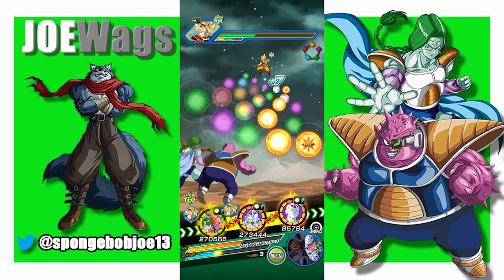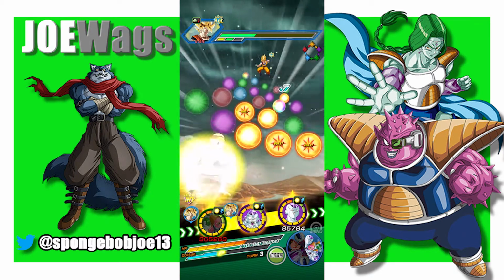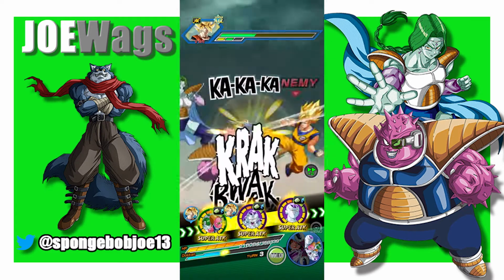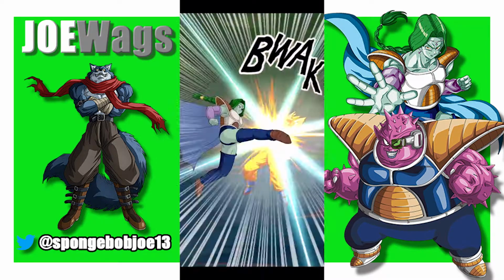So from what I'm seeing on the early numbers, I do think I'm actually going to like their numbers when they're fully built up. Once again, it's just the thing that you're not going to see that very often, right? But if you like Dodoria and Zarbon, yeah, 2.2 mil, that's not bad at all.